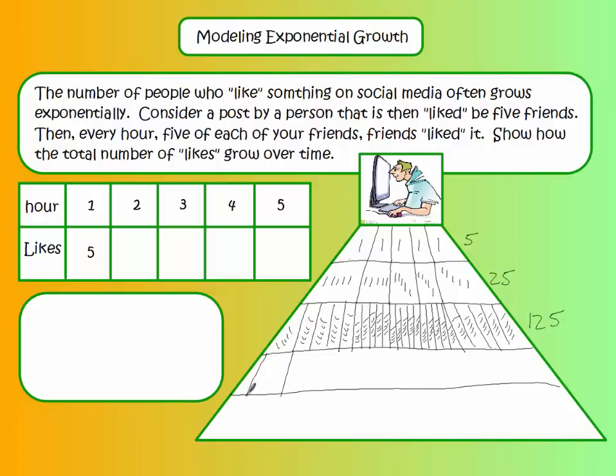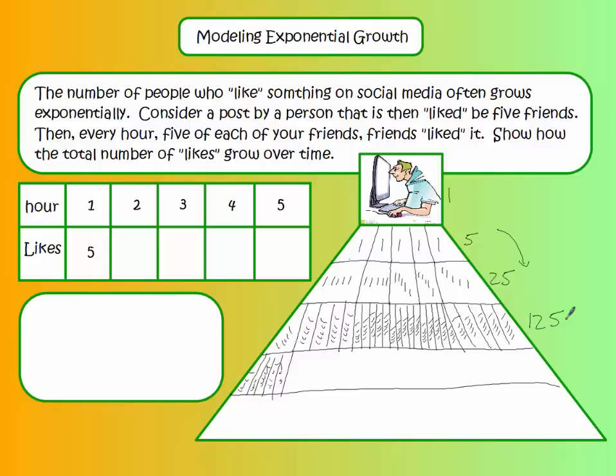So it'd be like that, and each one of these has 5, and it's going to be a lot of people, okay? So you can see how this is growing very quickly, right? We started with 1 person who liked it, then 5 people, then 25, then 125, and so on and so forth. And this grows very, very fast. And that is the nature of anything that has exponential growth. It starts growing very, very, very quickly.